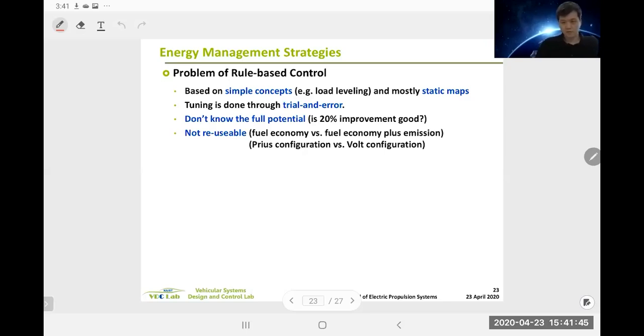그러니까 뭔가 개선을 시켜도 이게 얼만큼 개선이 됐고 개선이 된 게 많이 개선이 된 건지 적은 건지 한계에 얼마나 가까운지 전혀 알 수가 없죠. And this also means that if you have new vehicle, you have to tune and recalibrate everything again, right? But you don't know how close you are to the optimal solution. Is it good enough? How good is good? So it's a lot of tuning and trial and error.